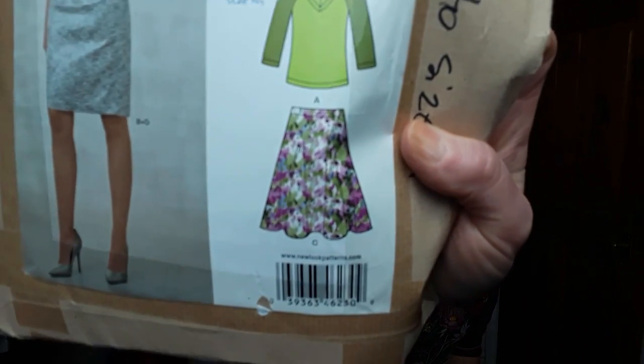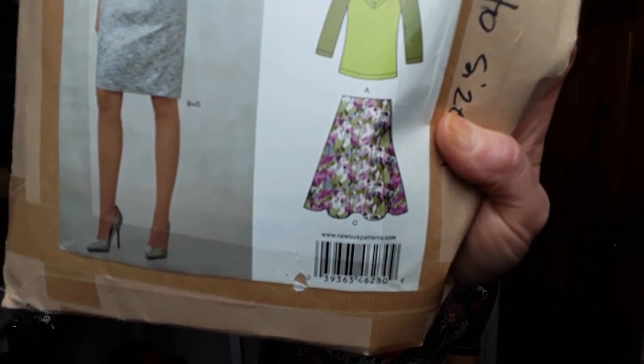And then I made a new look 6230, but view C, so the on the bias skirt, because I thought my sister would like it. Sorry about the dogs, but I really need to make this video quickly. So if it doesn't work, it doesn't work.